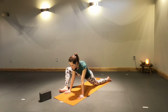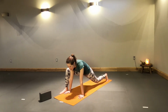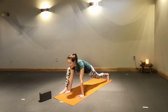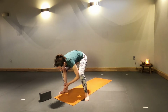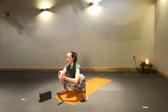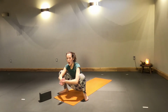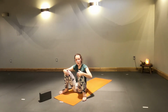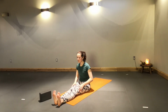And coming back up onto your hands, tuck your left toes, lift your left knee, gaze forward, inhale. Exhale, step your left foot to the outside of your left hand, Balasana Yogi Squat. Just one full cycle of breath. Lower your hips down to your mat if that feels okay for your knees. Lengthen your legs out in front of you.